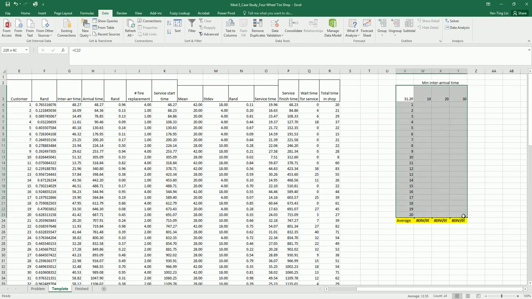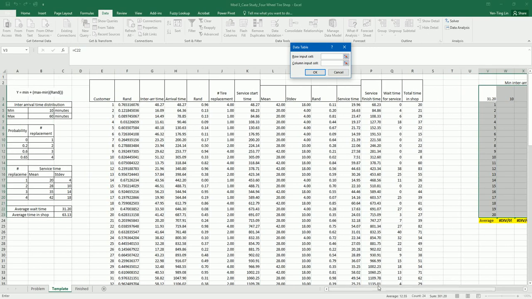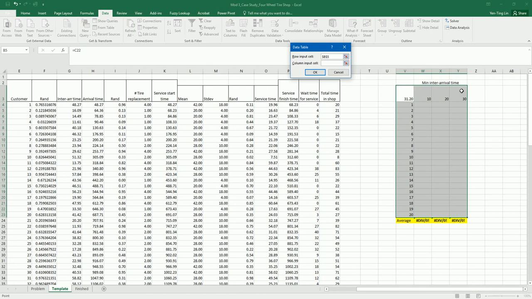Now select this area, data, what-if analysis, data table. Row input cell means where do we want the first row here, 10, 20, 30. Where do we want Excel to put those numbers into the model? We will click on this cell because we want this number to be replaced by 10, 20, and 30 in the simulation.